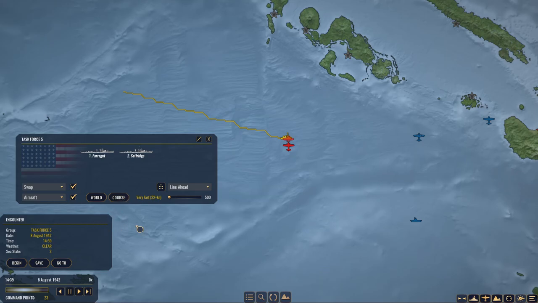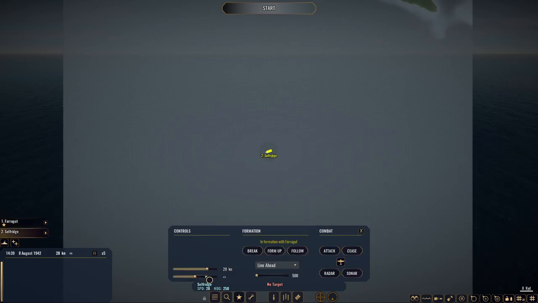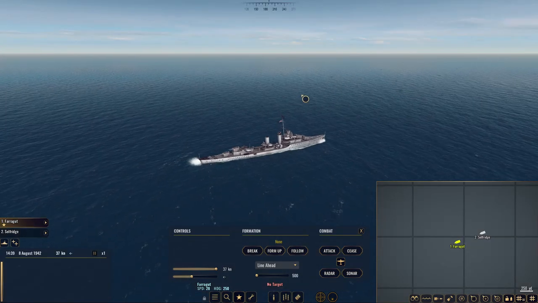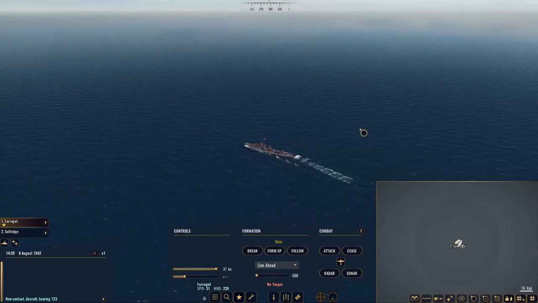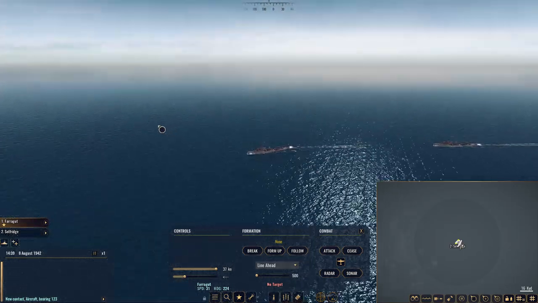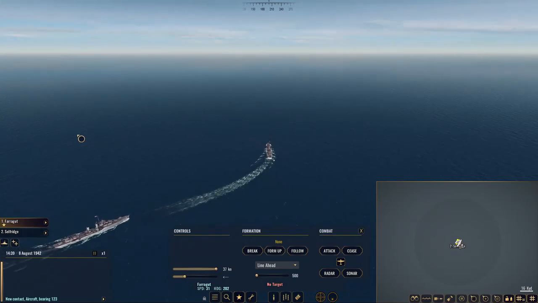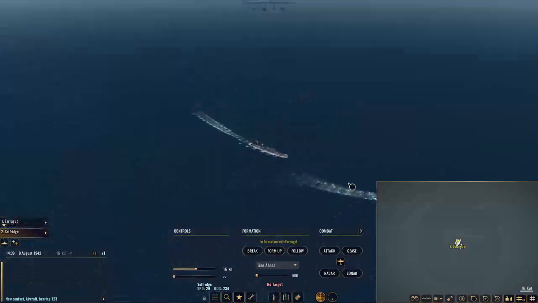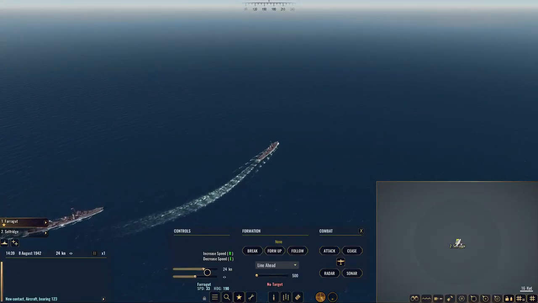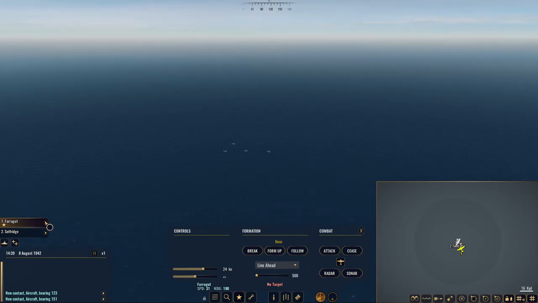Let me just make a quick save and then we'll jump in. Okay. Well, let's get these guys going maximum speed. Well, okay, we'll have them stay in formation for now. Is it just a submarine? Oh, they're behind us. It didn't give me a chance to not accept it. Let's turn on radar. Okay, another aircraft. Oh, yeah. Okay, so what's the best way of handling this?